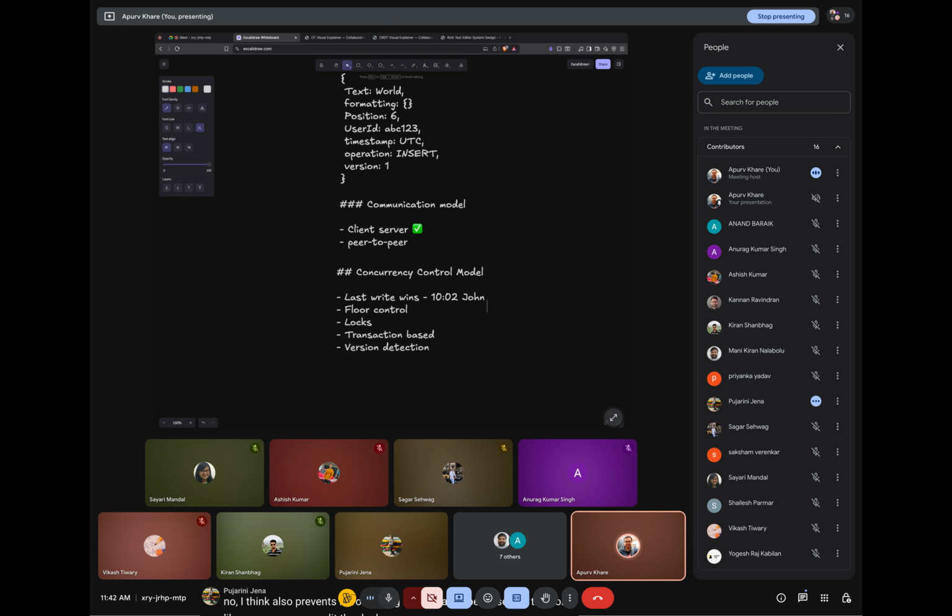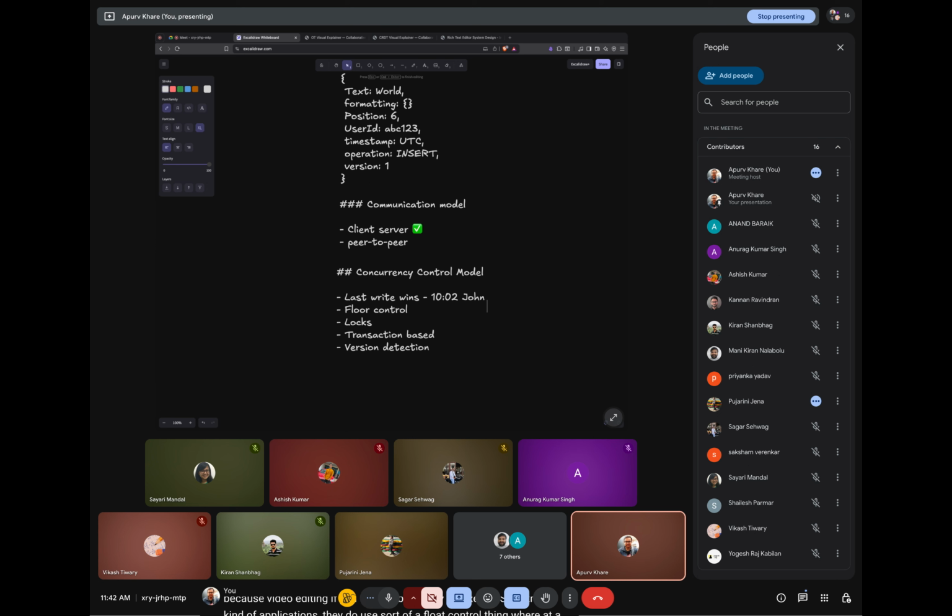Where it will work is something like a video editor collaboration, because editing video collaboratively is really difficult. In those applications, only one person at a time makes the edits. But here we are discussing real-time collaborative docs, Figma and Notion, those kinds of applications.